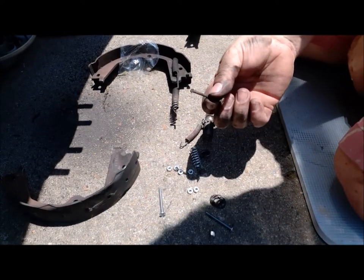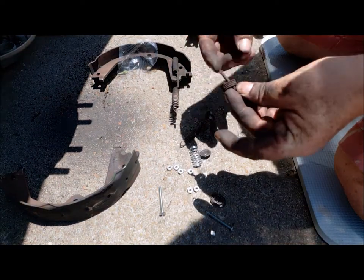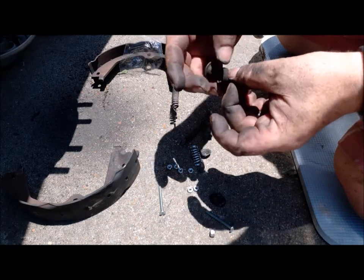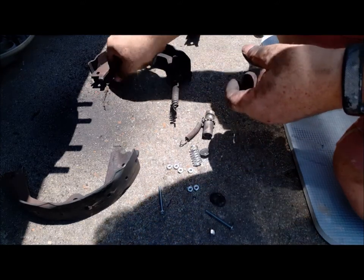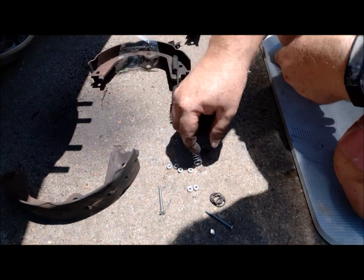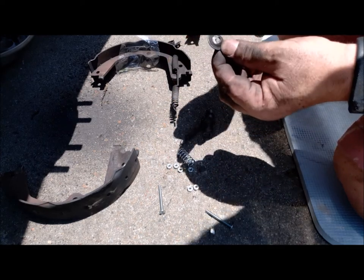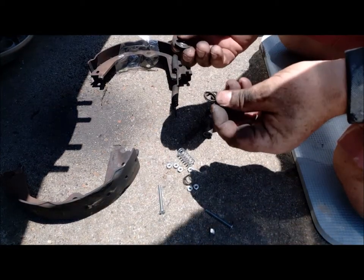Okay, this little tiny pin right here has a spring that goes over it. And it's got a flat spot on it and it slides over this. And this turns and locks and the spring keeps it tight. So the dilemma I have is for some reason the one for the left side is missing. The spring for it's all jumbled and messed up. And you can see on the side of this, it's flat. So it's been rubbing in there for a while. We don't know where it went.